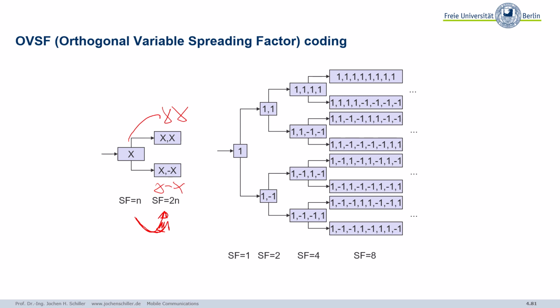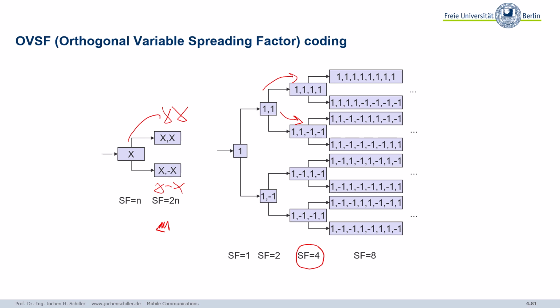You start with a spreading factor of 1, so no spreading at all. And then you construct the subtrees by concatenation: 1, 1, 1, -1. Remember, 1 could be a logical 1, -1 could be a logical 0. And then we construct the spreading factor of 4. So there it starts to be useful. Before that, it's not really big spreading. But okay, so we construct the next subtrees by simple concatenation, as you see, and concatenating the inverted part of the tree. So that's the idea.